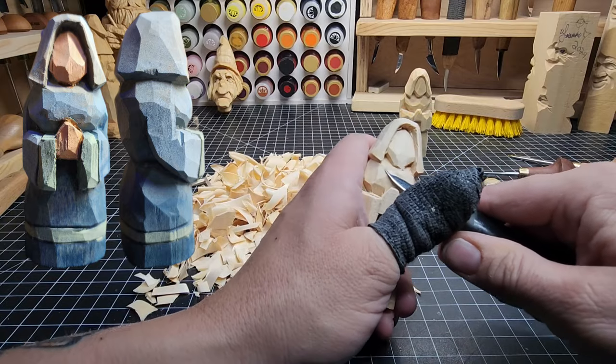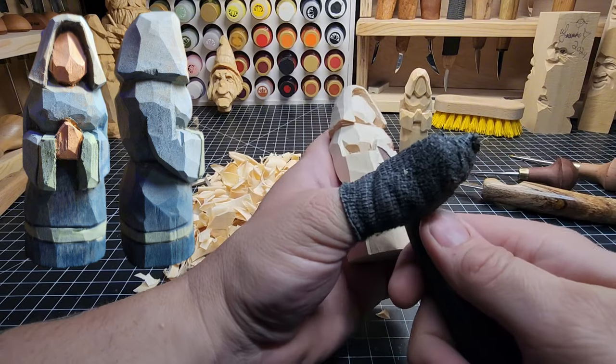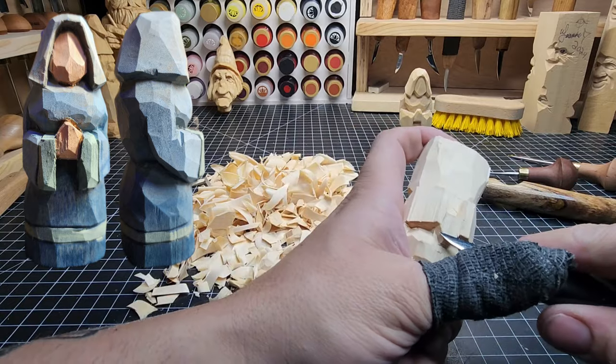Take some of these corners off. Round things out a bit, right? Here very soon, we're going to be just doing cleanup work on this thing, I think. We're about to be on the home stretch.